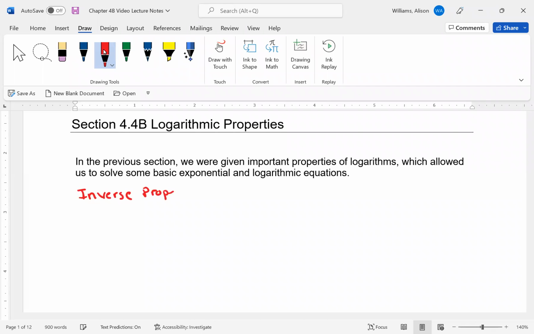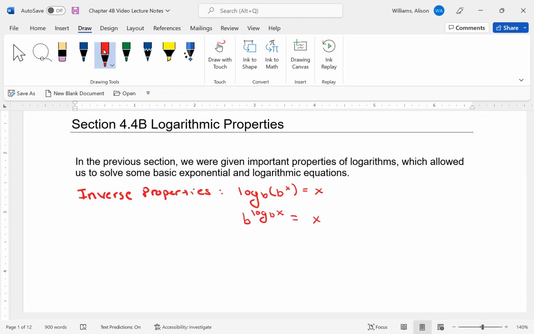And that occurs based on the fact that logarithms and exponentials are inverses of each other. So those properties are, if you have the log base b and you take the log of an exponential function with the same base, raised to the x power, then that's going to equal x. The other one is if you take an exponent and in the exponent you have the log of the same base, then those cancel and we're left with x.